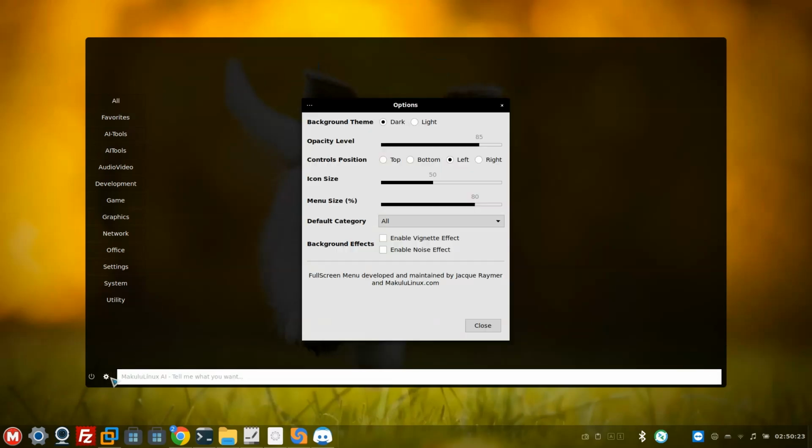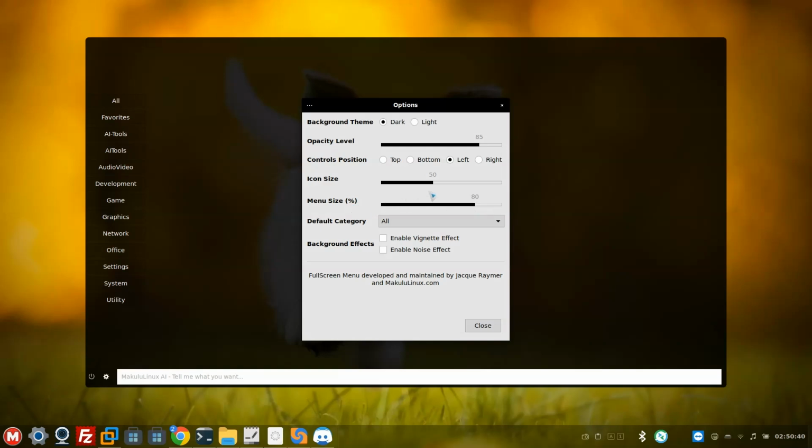And the nice thing is, if you set it here, menu size percent 80%, it will cover 80% of your screen resolution. If you have a small monitor, it will use 80% of that. If you have a large monitor or TV, it will take 80% of your screen. So that's percent, not pixels.